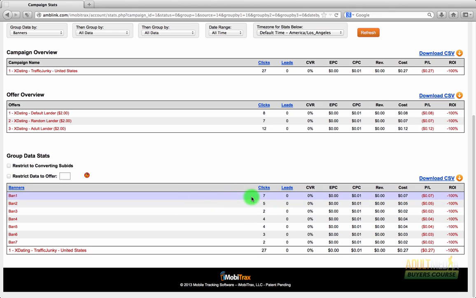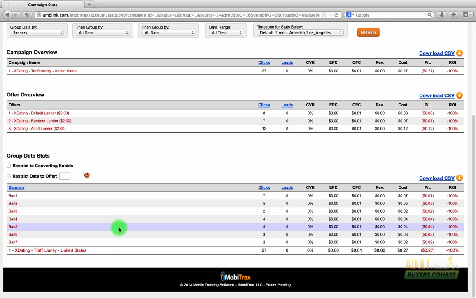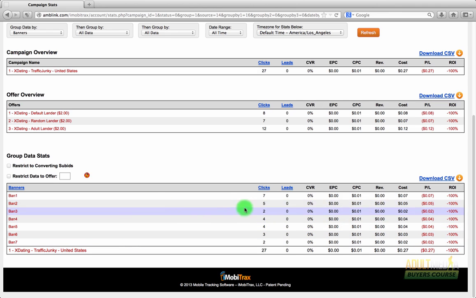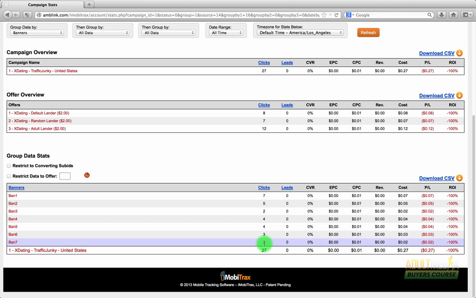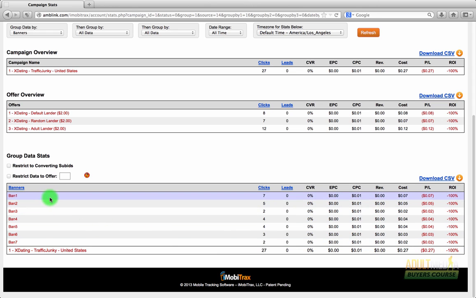Okay, so right now all it's showing is the different banners that got traffic and the amount of clicks each banner got. Okay, and again, if you had a landing page, it will show you the click-through rate of each landing page per banner. Okay, so that's the reason why we set it up like that earlier, nice and organized.